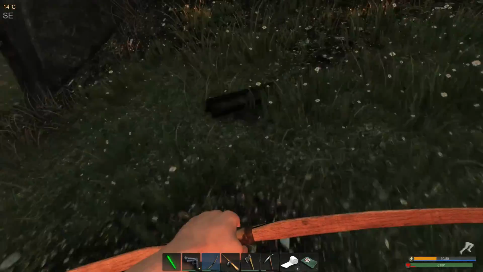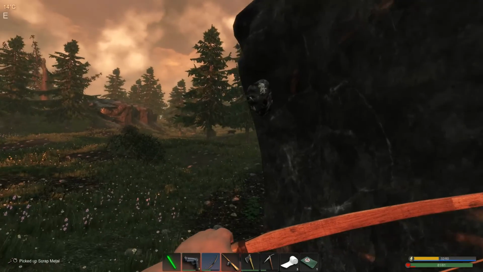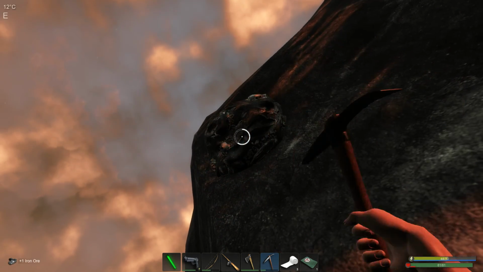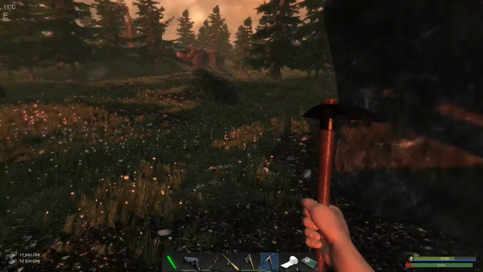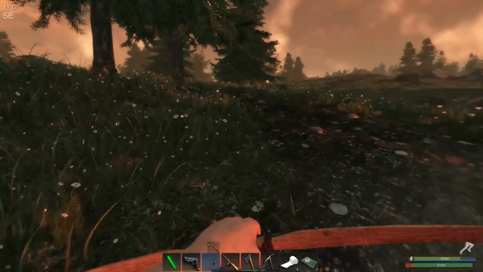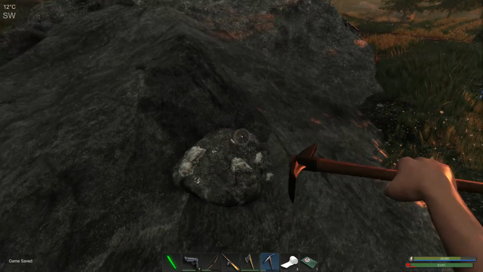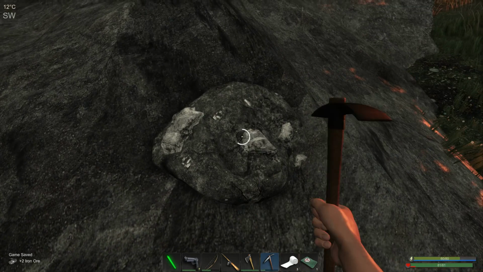It's a level 3 wolf. We can mine this from here and we can reach it. Yeah, that's iron. We still don't have good iron. So let's go back, make that rope, and end the episode off, and make the generator. That would be a good episode end.